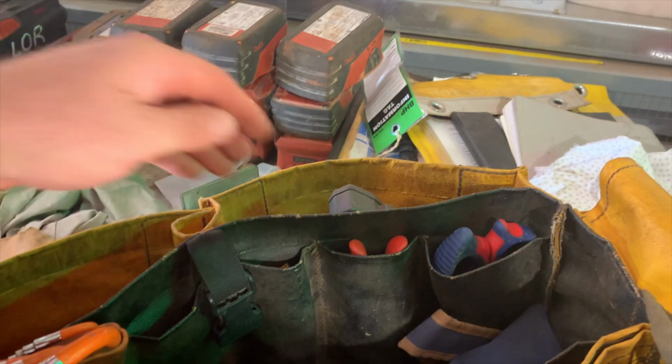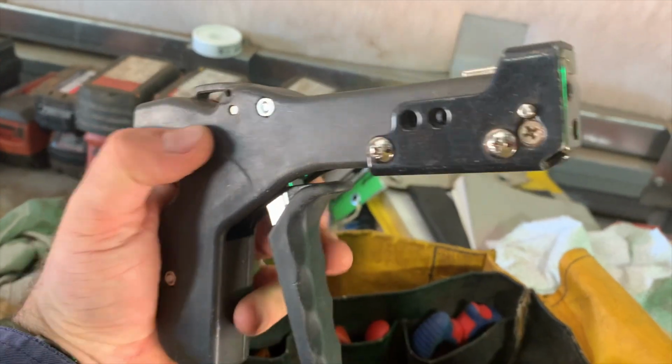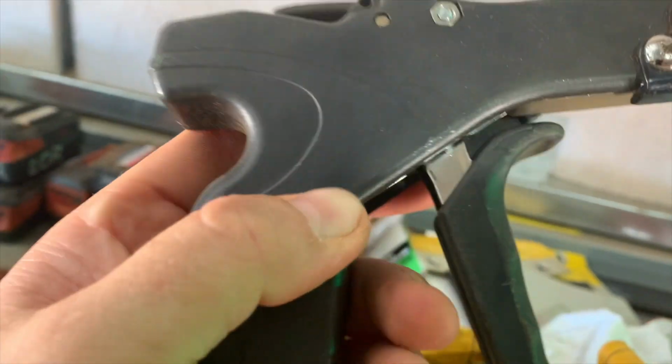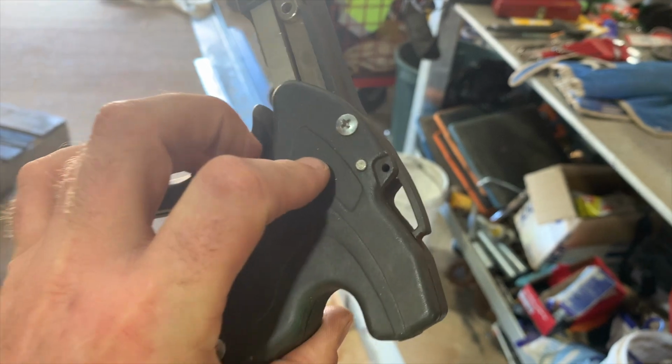My steel tie gun. This is a stock standard Knipex steel tie gun, but I custom anodized it. I like it, and it's harder for it to go walkabout now without me noticing. I'll leave a little link for the video when I did that.